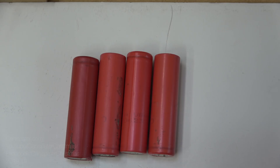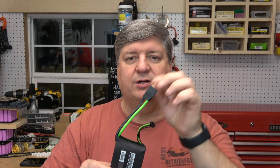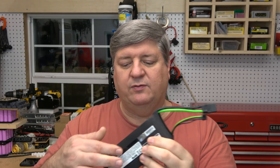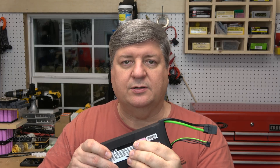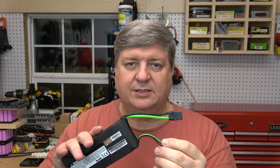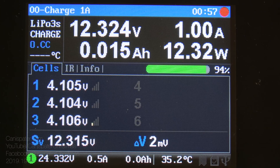When you have multiple cells in series to make a battery, they can charge and discharge at different rates. Anybody in the radio-controlled hobby knows this. You've got these LiPo packs with a main connector and a set of balance leads. The charger dumps all the power into the main connector, and then the balance leads bleed off some of the energy. If one or more cells are getting a little bit higher, it'll bleed off some of that energy through the balance leads, so all the cells get to reach the same fully charged state.